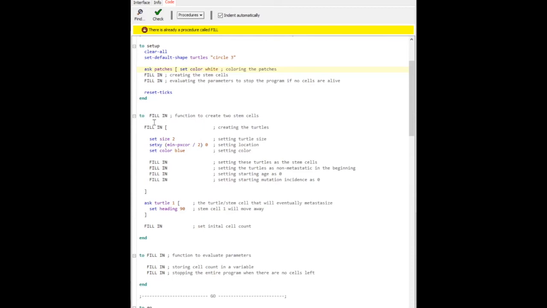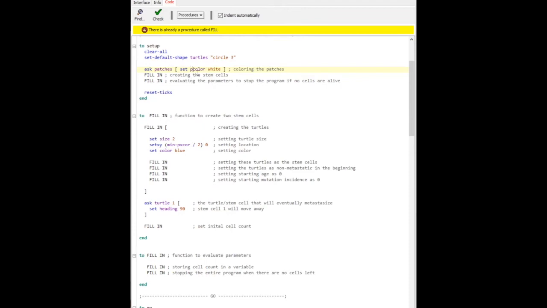White is also recognized by NetLogo. But there's a problem here. Color is used by the turtles, but we have to differentiate between what the patches have and what the turtles have. So for patches, we put a p: set pcolor, patch color white.